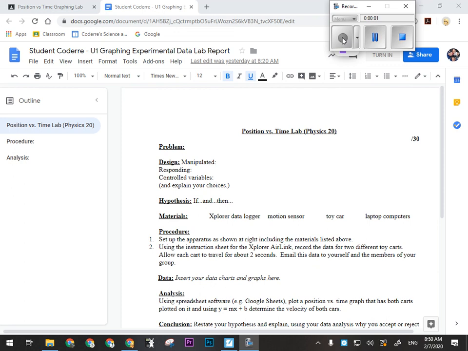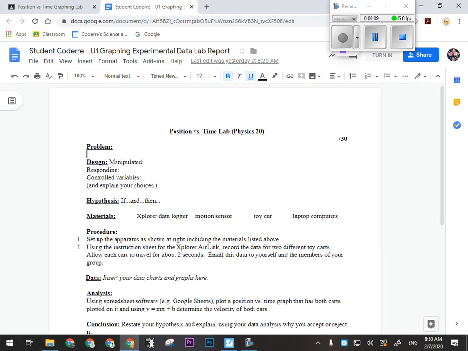Okay, so each time we do a lab in science, you're going to get a template file from me that's going to look something like this. It'll basically be the skeleton of a lab report, with you having to fill in all the tissue, all the muscles and stuff. But I put the bones in, so I'll have the format laid out for you, so you won't forget any parts.